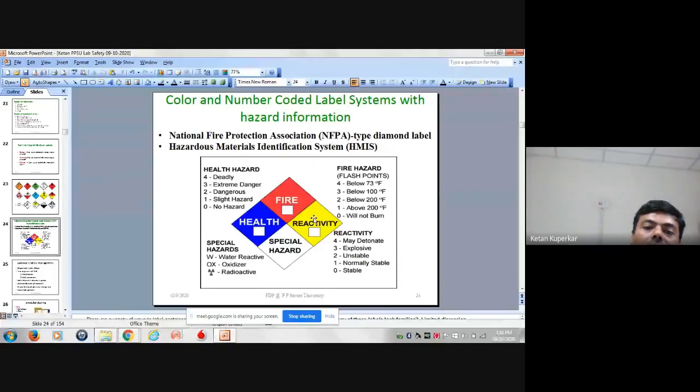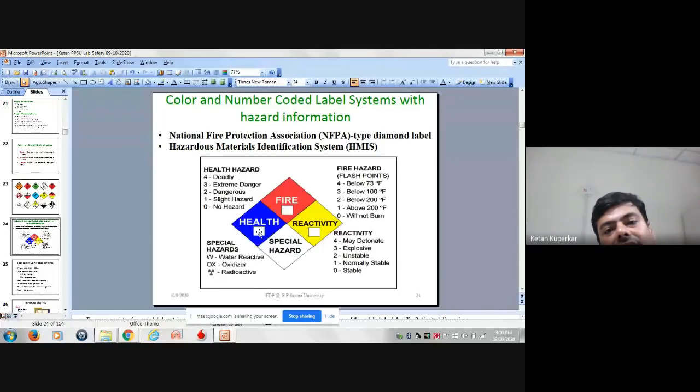Yes. So giving an account for health hazard, if I count from the very first one, you need to be very careful while handling chemicals which have a blue diamond label. Of course, you have to see the number arranging from 0 in this box. If it is 0, then it shows no hazard. If it is 1, slightly hazardous. 2, that means it's dangerous to handle. 3, it is extremely dangerous, and 4, it is deadly.